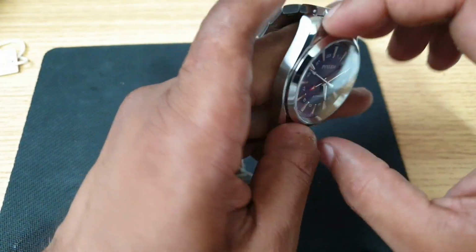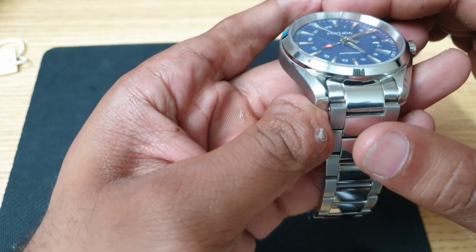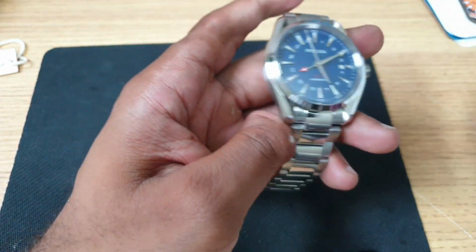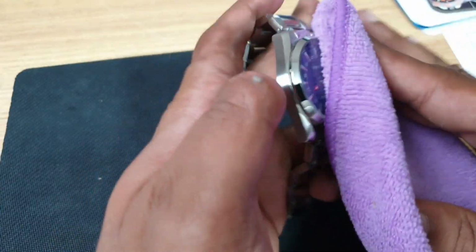The bezel, there is none. Well, there is no rotatable bezel. This one does use a static and polished bezel. I think it's about time to just give it a quick wipe down because it's just caught so many fingerprints.